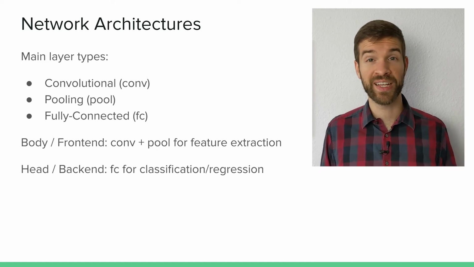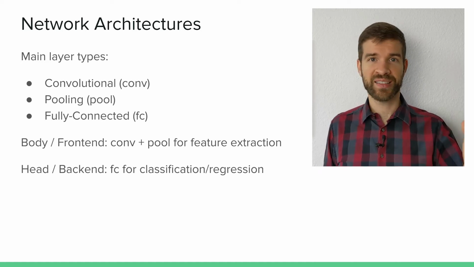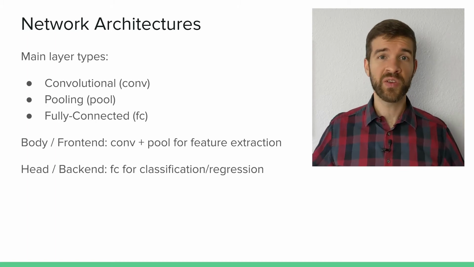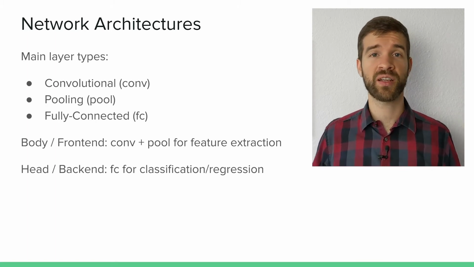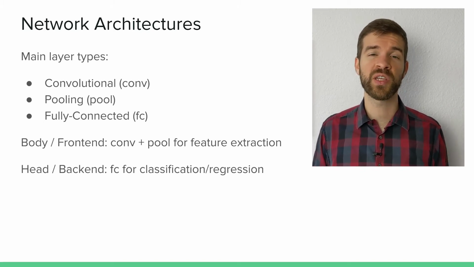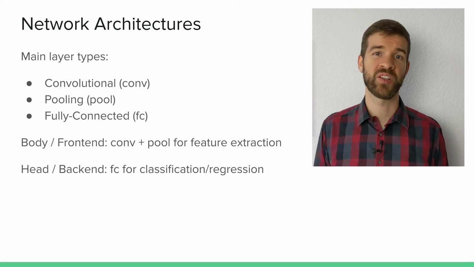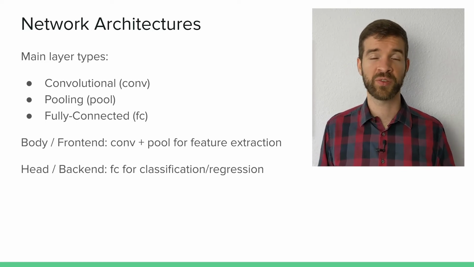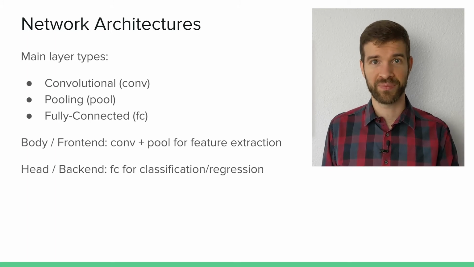Why a fully connected layer? Because the last layer of our feature extraction will be a set of features. So if we extract 100 features, we would like to use all of these 100 features to produce our final output. That's why it makes sense to use a fully connected layer in a neural network, but only at the end.